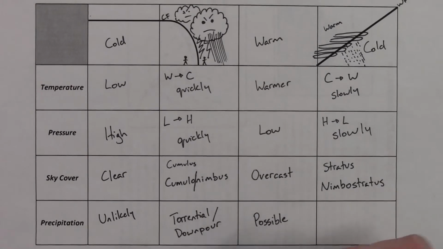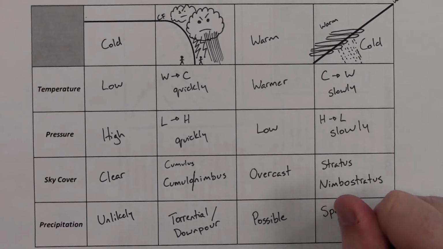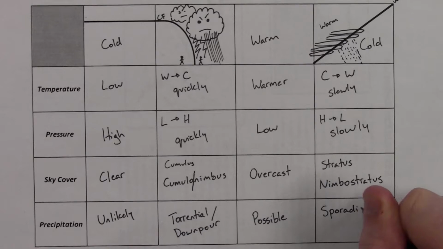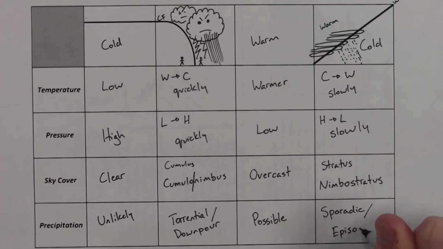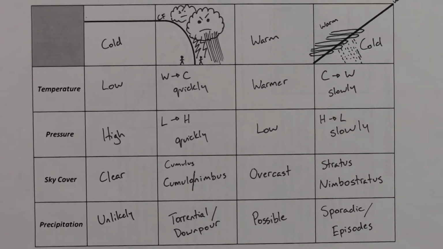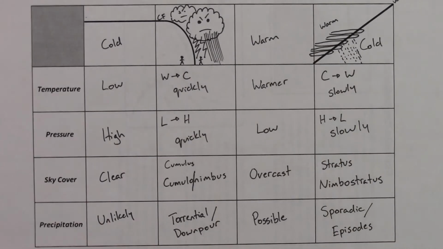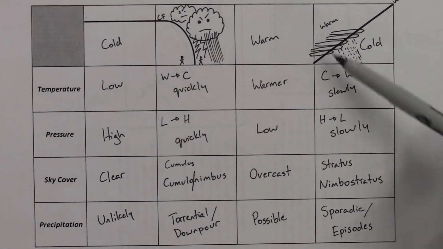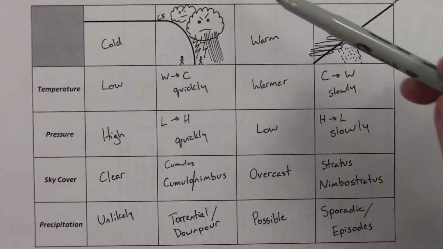Okay, and instead of having torrential downpours of rain, you'll have the opposite of that, or maybe not the opposite, but sporadic, or I like to think of it as episodes of rain. So these are the days where you walk outside and it looks like it might rain, wants to rain, might not rain at the same time. It's the windbreaker days as opposed to the umbrella blowing away Mary Poppins type days. Scary Poppins maybe. Okay, so overall what happens when you have a warm air mass colliding into the cold and then the cold air mass circling around in behind and driving up that warm air mass?